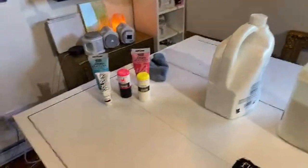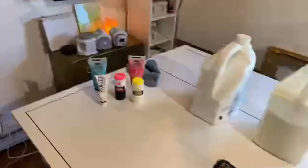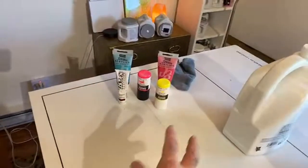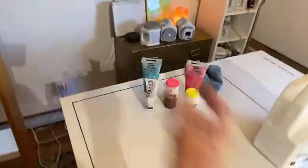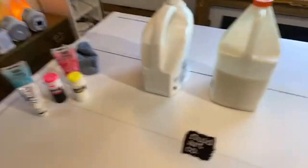Now, what I saw Christine do is she mixed up about 6 colours and she had them in 2 pots. So she did one ribbon and then another ribbon. And then there you go. So that's what we're going to do.